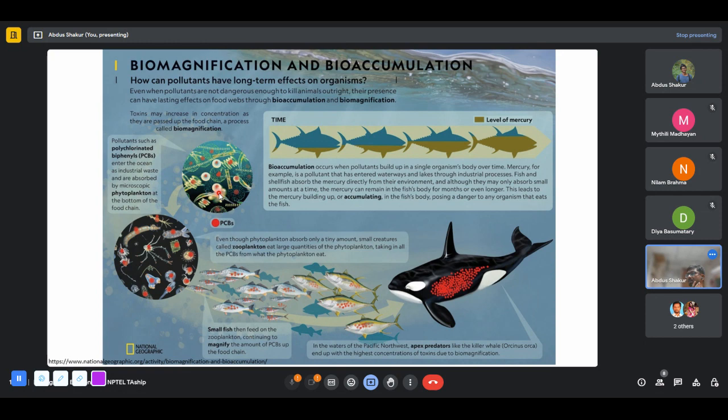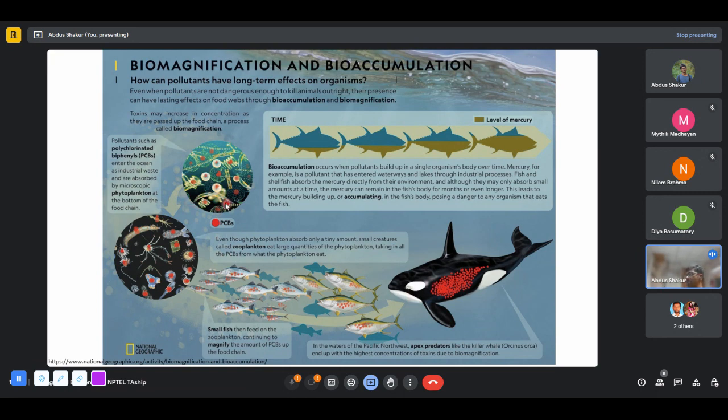across trophic levels. For instance, this is phytoplankton. Let's say pollutants such as polychlorinated biphenyls, or PCBs, are absorbed by this microscopic phytoplankton, which is eventually eaten by zooplankton. So the higher trophic levels have to consume a lot of organisms from the lower part of the chain, which leads to an accumulation of a lot of these toxins in their body. As these zooplankton are eaten by fish, each fish might have to eat a lot of zooplankton, and then each orca might have to eat a lot of fish. So this leads to a higher concentration of these chemicals in the apex predators.